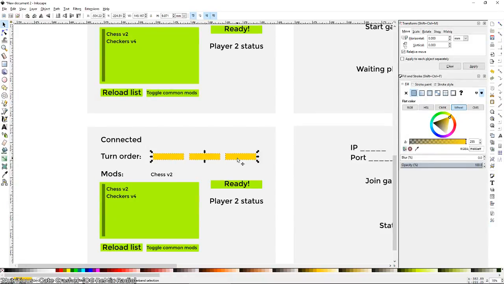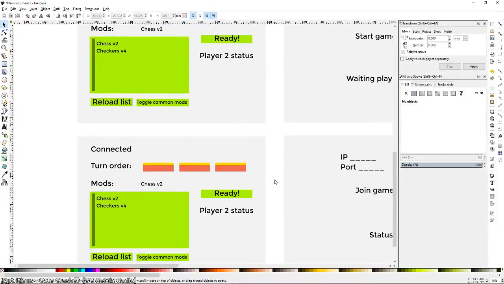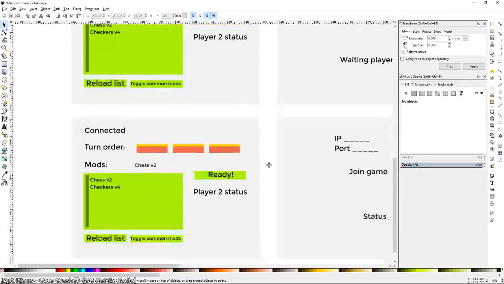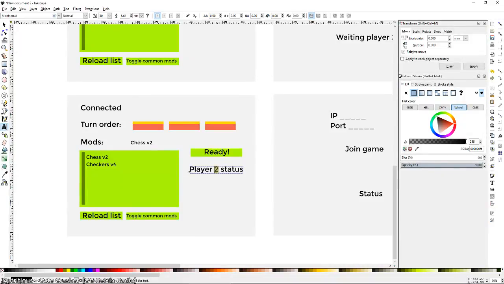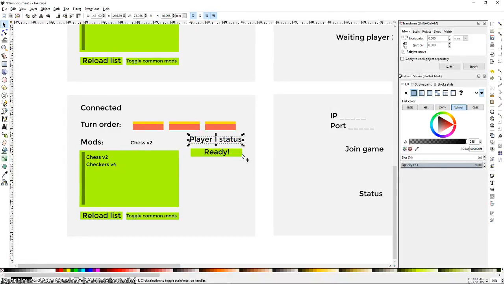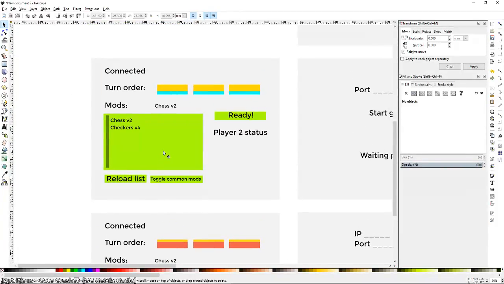So similarly we'd have, but of course whatever the first player chooses is what's going to actually be played. And then we'll switch these. Similarly, I think that player 2 could suggest a mod they want.